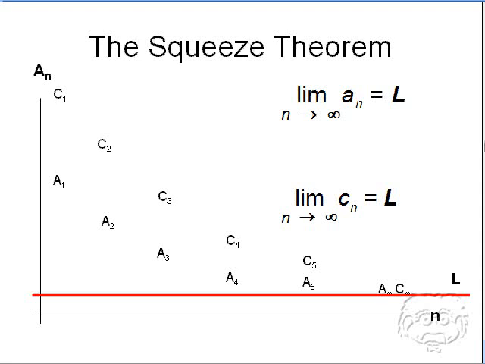Now we know that b is between c and a, so what's going to happen, and why it's called the squeeze theorem, notice how c and a, their values get closer together as n increases. So that means b is going to get squeezed in between c and a until they both approach the same limit. So we know that the limit for b of n must also be L. And notice how the values for b in our sequence were squeezed in between c and a to reach the same limit.